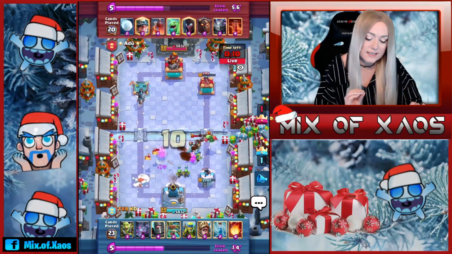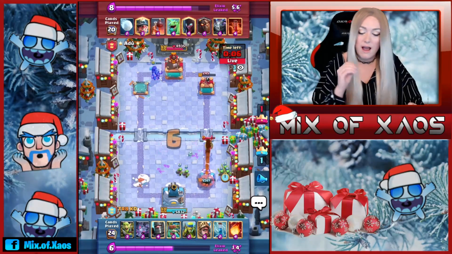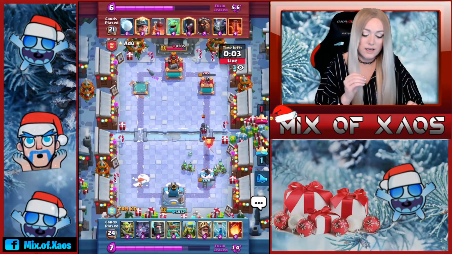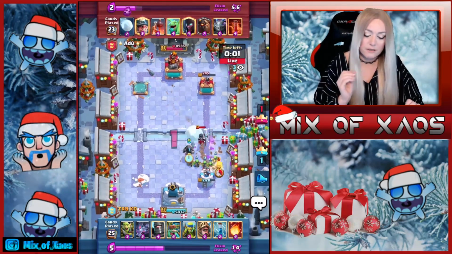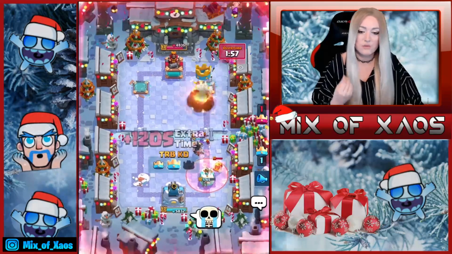We have 11 seconds left in the matchup. We have a Mega Minion Baby Dragon here. Baby Dragon locked. After the Baby Dragon locks, you guys can use the Spear Goblins. But sometimes it's good to wait until the Baby Dragon is locked into the tower, and this should be game.